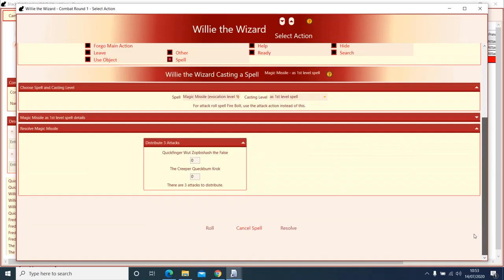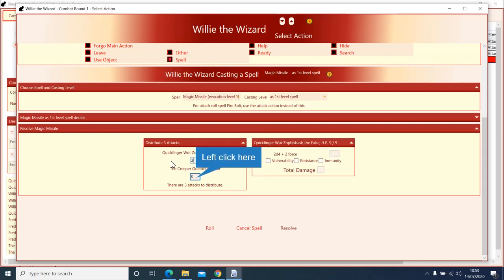He's going to cast Magic Missile. That gives him 3 attacks, and we've got to distribute these attacks between the 2 potential targets. Note that Fred here is not one of the potential targets. Black Cat knows that Willie doesn't want to attack his own ally. So for the sake of argument, let's put 2 of these magic missiles on Quick Finger the Goblin, and 1 of them on the Creeper the Goblin.